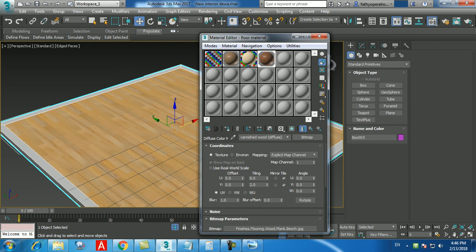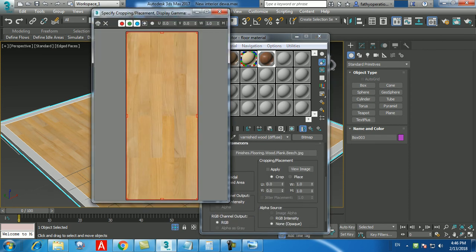So if we want to make this like real tiles, wooden tiles, like 16 wooden tiles? But the image is not like a tile. Let me show you how the image is. See the image?